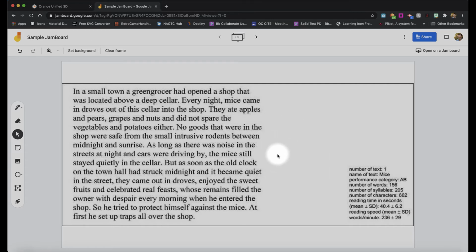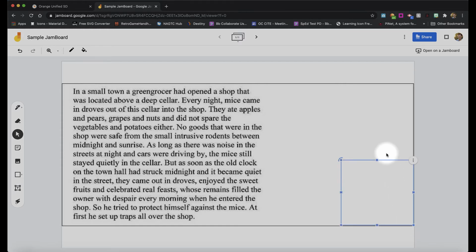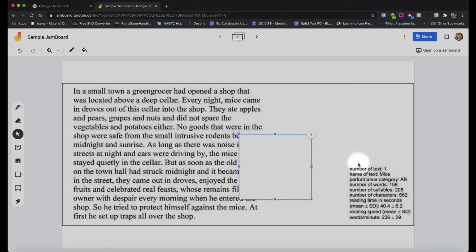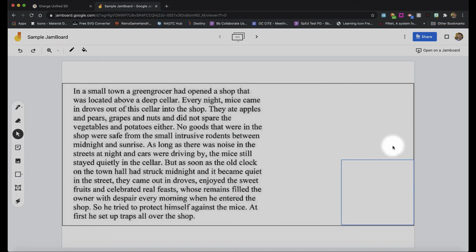Now, the alternative is to just set the image in. When I use this example, one of the reasons I chose it is because it's got this extra information over here that I don't want to see. So if I'm in here, I could just go into my images, create a white box that has a fill, and just drag it over that so that you can't see it. Technically it's still there, so if you're sharing this with students, they could move it to see what else is there, but it's an easy way to visually cover up something you don't want to see.